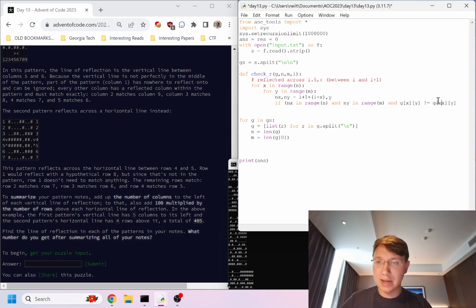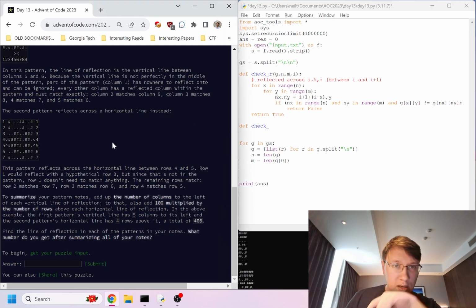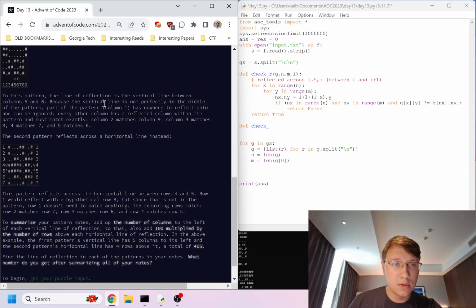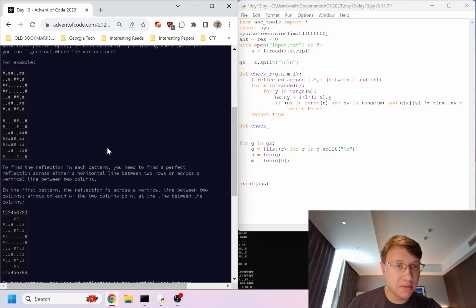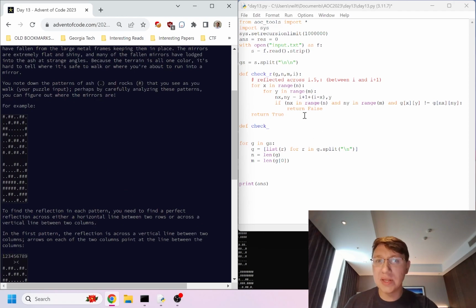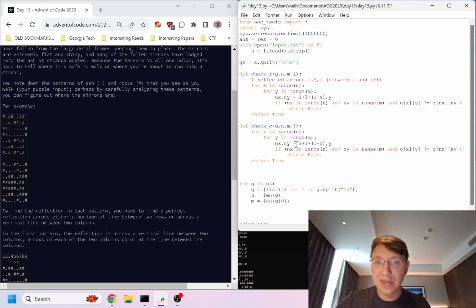And if they don't match, then this can't be a reflection. If we get to the end, we're done. If it reflects onto somewhere, what's stopping us from always checking at the very end? I guess we just don't consider that one. We need to reflect. It just doesn't need to be between two rows and between two columns, so I think this is fine. My naming here might be off in the check C or check R. I'll need to think about which one is rows and which one is columns later. I've not thought about that carefully yet.